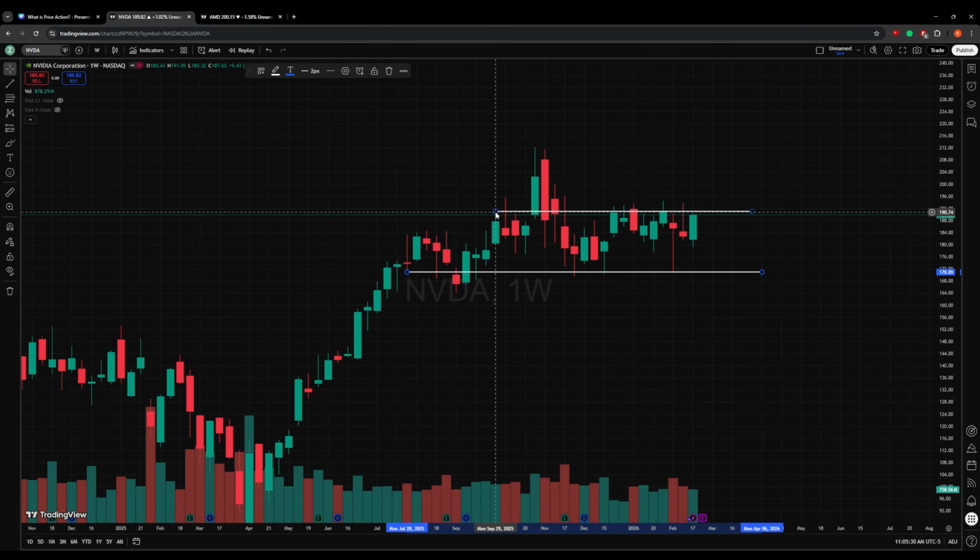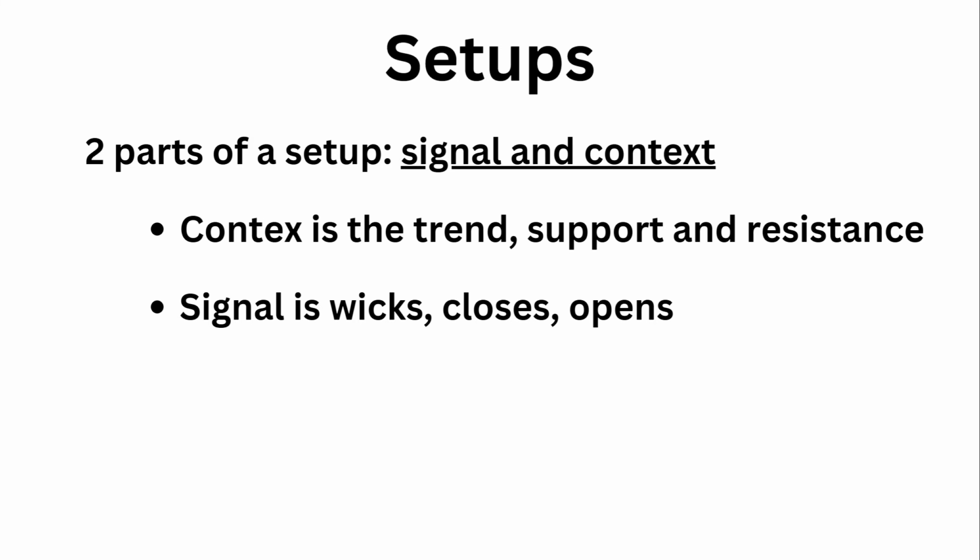So when people talk about setups, they're often talking about a setup that has two parts, the signal and the context. The context includes everything to the left. So what was its overall trend? Is it bearish or bullish? What are the previous supports and resistance? Does it like to bounce down from $100 and rally at $70? Or like what is the overall structure of it? So how long has it held this sort of structure? These are all context and are needed for a setup.